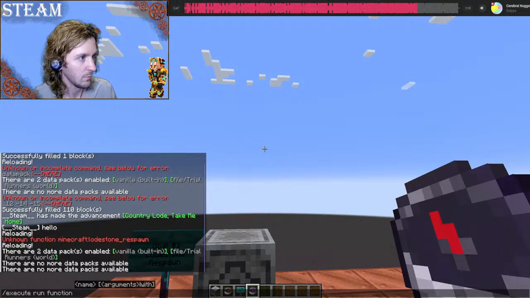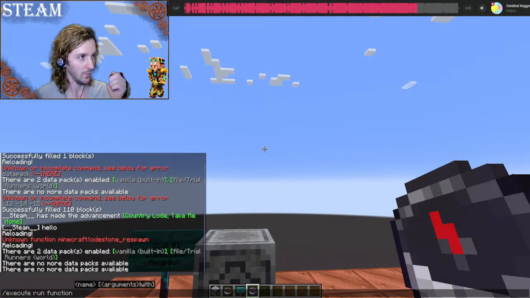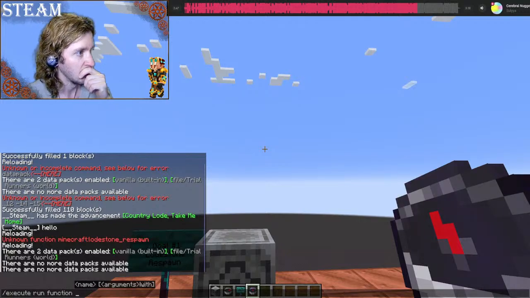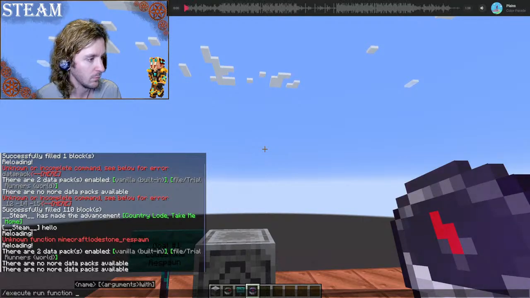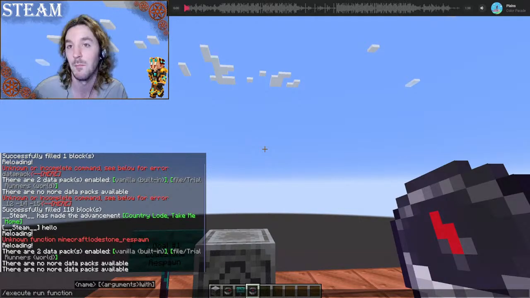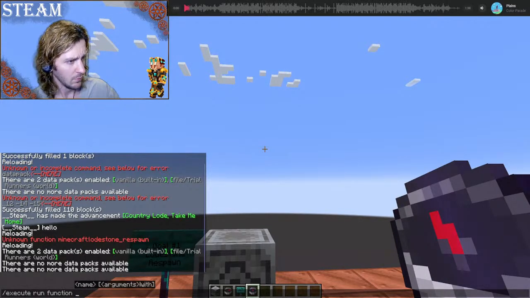Okay. Then create another file named tick function with these contents. Wait, I need an additional one? Execute. Okay, so I wanted to do... I don't get why it wants me to do another tick function. I'm confused. I'm probably not doing this in the proper order, but let's find out.